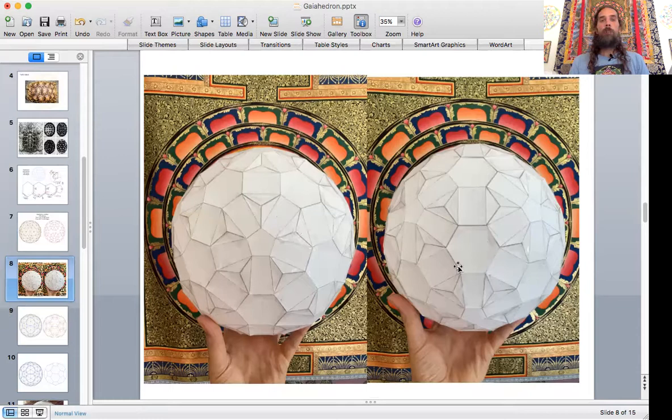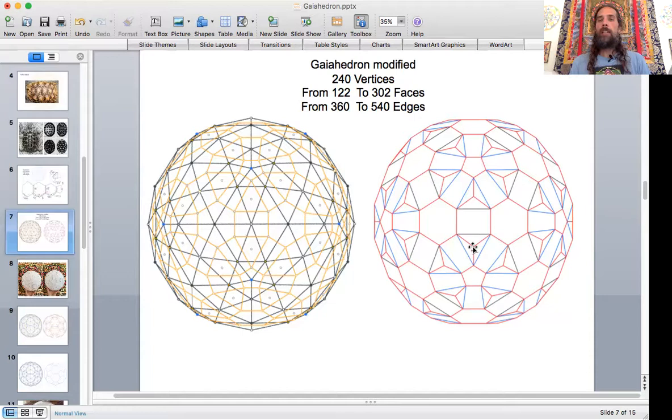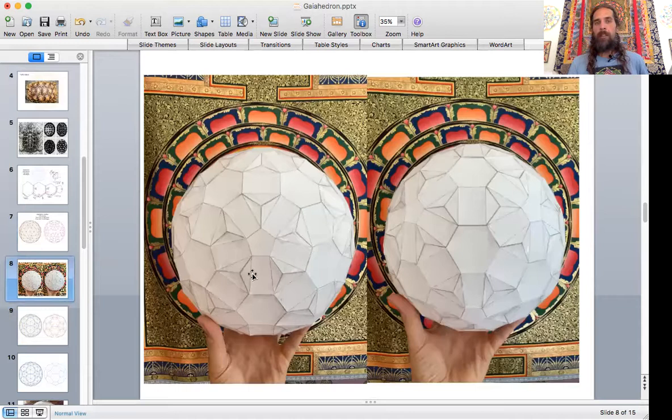So here are two of the views that are different from the orientation I was showing you here, which has the diamond shape, or the squished hexagon shape, in the center. This one now is from the pentagon face on the top, and here's the hexagon shape. Now, remember, this is the hexagon that has the phi and the root two edges, as well as the 120 degree angle. I just think there's some real beauty to that, because we're combining in that hexagon three really important values of three polygons that come together.